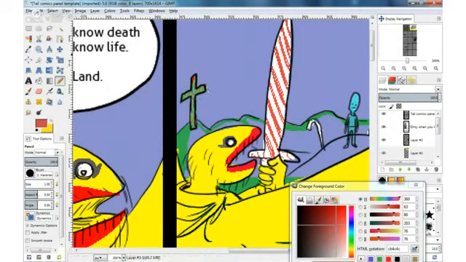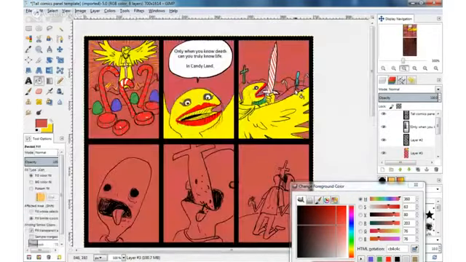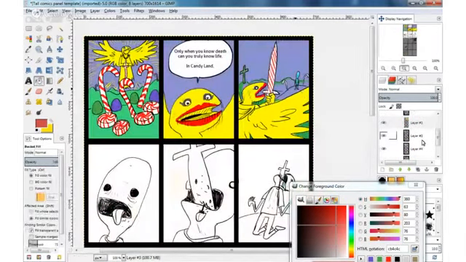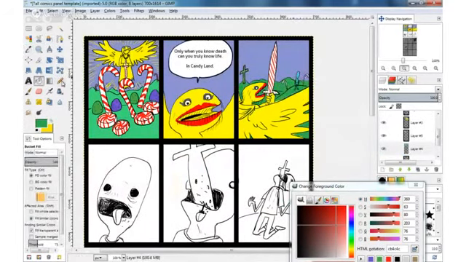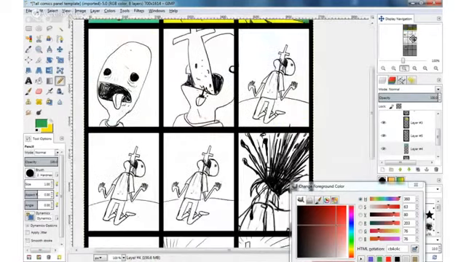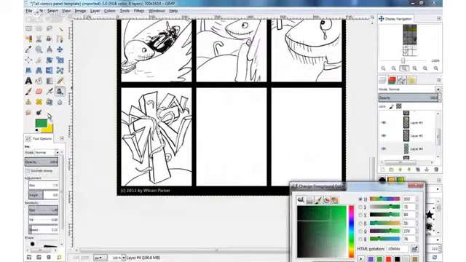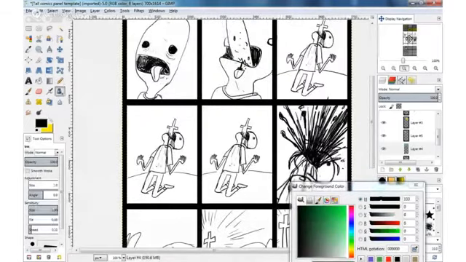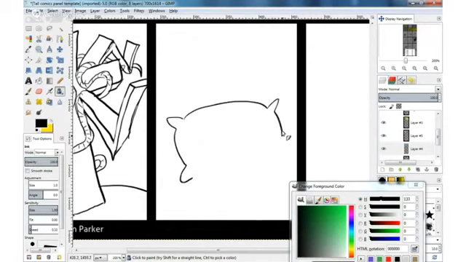I never filled in the landscape here. There. Hold on. There we go. There. So I'm going to merge these two last panels into one big panel, I think. And just have this be the panel that explains the message of the strip.